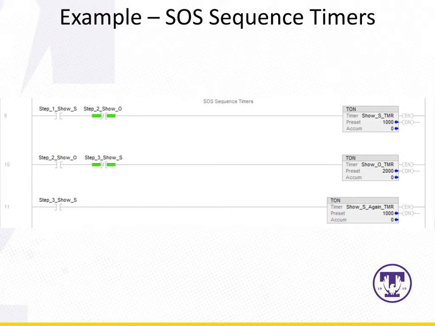We see this continued in the timer section. Here we have the logic that drives the first timer. When step 1 is on and step 2 is not on, start this timer. This timer is called the show S timer because it's going to time how long the S is shown. SOS is supposed to have a specific timing to it, so that's what this is imposing. We see the timer tags are named appropriately, and we can read these steps and understand exactly what each of these does. There's a logical grouping, and we have a rung comment to describe that logical grouping.